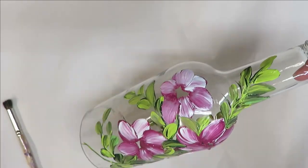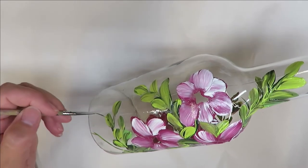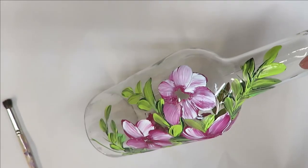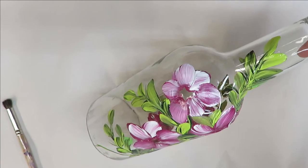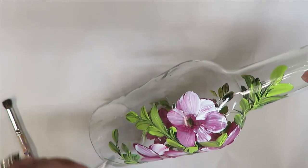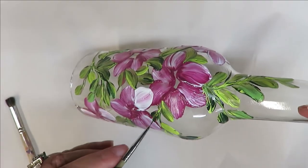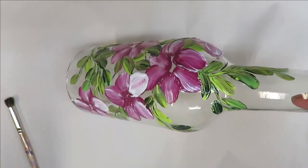And that's why I like the different colors of green, or if you want to even do your leaves don't have to be green. They could be other colors too. And we'll just keep going here. To make sure I get them all, go back through and look. Make sure you did. Again, we're getting close to the end. I do appreciate you hanging in there to the end.